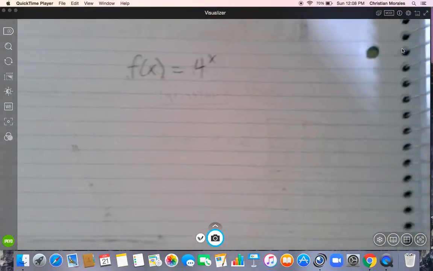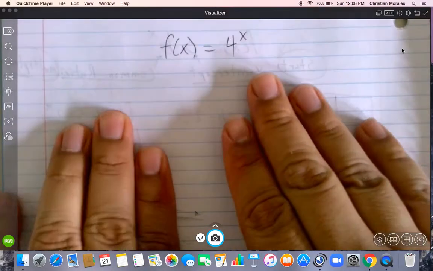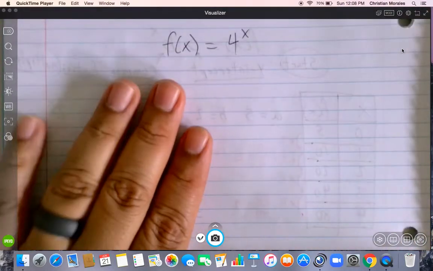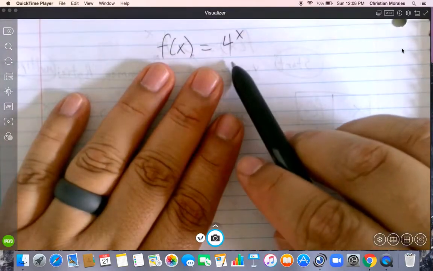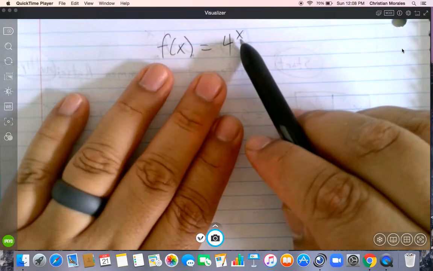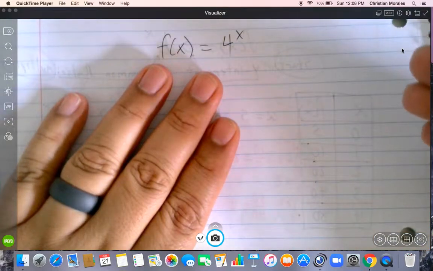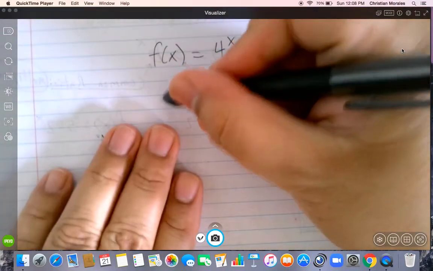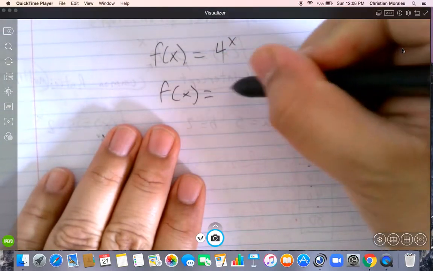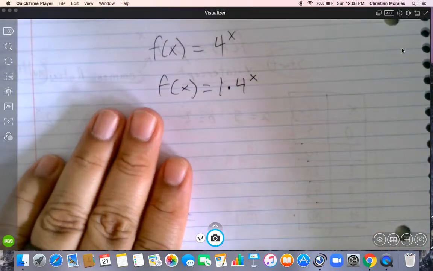Now, the simplest ones that you'll get, I know this is kind of reverse. You would think I'd show you the hardest ones now. But I actually think the simplest ones are a little tricky because when you see a function like this, you're like, okay, that's my a, but it's not. Because this is the number that has the exponent attached, guys, this is your b. This is your common ratio. So what's the a? What's the number in front of b? So guys, if you get this, you have to remember there is still a number in front. The number is 1.